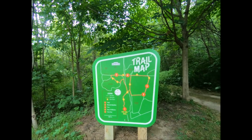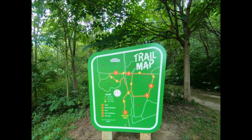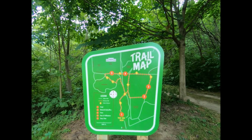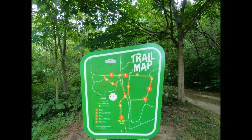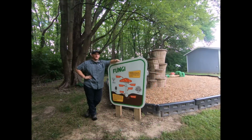This is a trail map, so these are at a lot of the different crossroads, so in case you get lost, you can easily find your way back to the trail. The best part about this trail is if you just want to go to one pod and back, or cut across to a different one, you can do that. So it's very user-friendly.